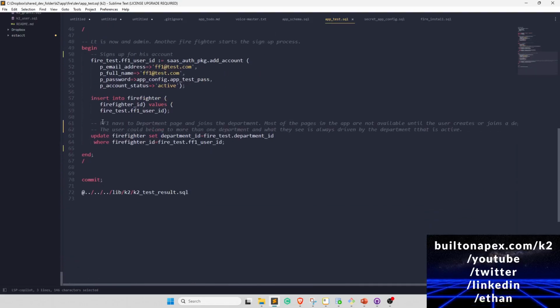What I wanted to see is, as I do this, you say the lieutenant is now an admin, and another firefighter signs up. So we have firefighter 1 here signs up. So this is just a regular firefighter, and we do the insert. So you can see this is obviously going to be an event. On our add account event, we'll create a procedure which hooks into this process and creates this automatically. So that's a refactor that we can do any time, and then run this test script, and it should still work.